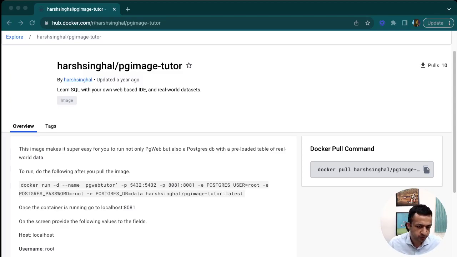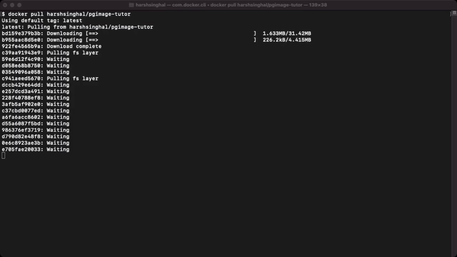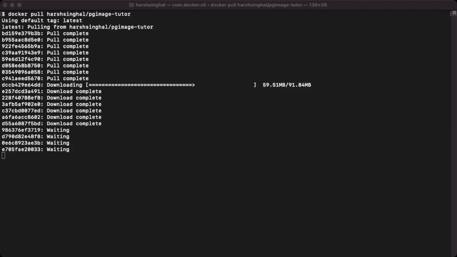And all you have to do to use this is go to the Docker Hub, copy paste the Docker command, and then type it in your terminal. As you can see, I've typed the command to pull the Docker image from my repository. I have a Docker repository where I put up multiple images based on some of these objectives. While this is happening, you're free to do whatever you want. But this is a small image. You'll extract and download it pretty quickly.